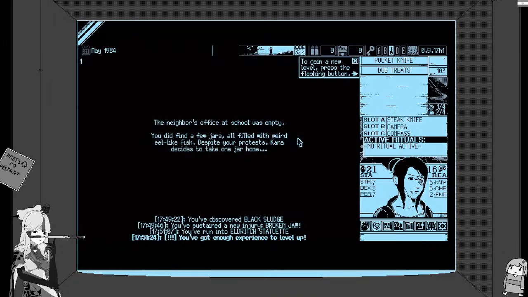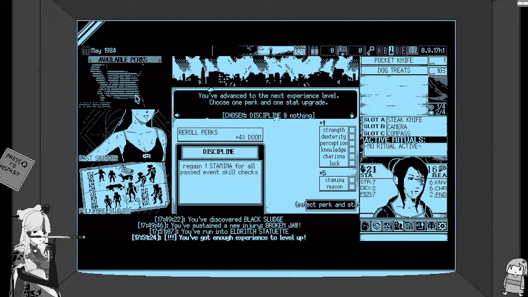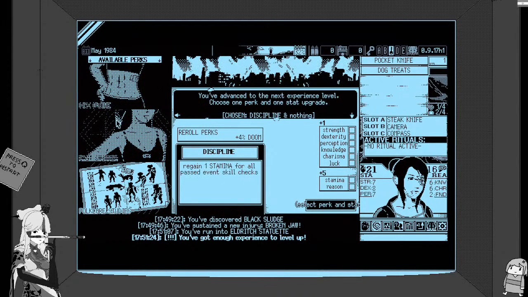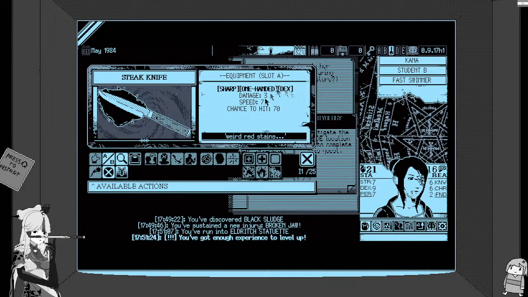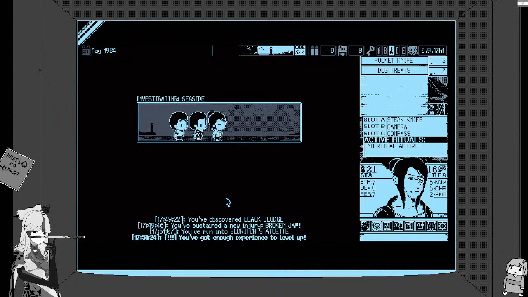The neighbor's office at the school. Hey, that's the... What? She took another jar, goddammit. We got the level up screen. You can choose a perk. Some have a bonus and a drawback, and some just give you a bonus alone. This is good, but Fast Summer is really OP with this character. Fast Summer and Dexterity build. Since this is a dexterity weapon, we're gonna become Jotaro in any future combat encounter.